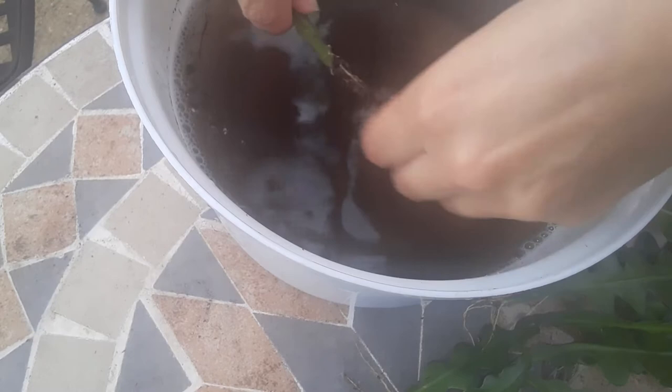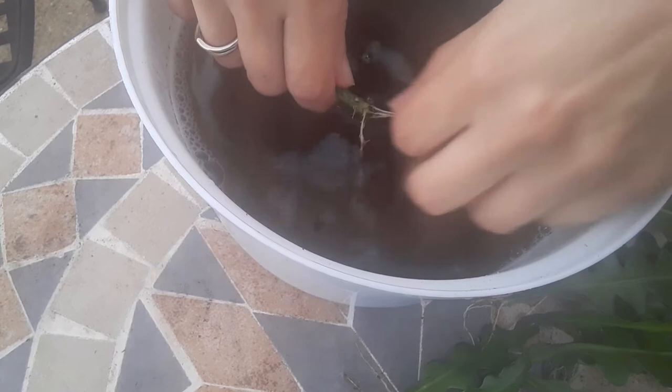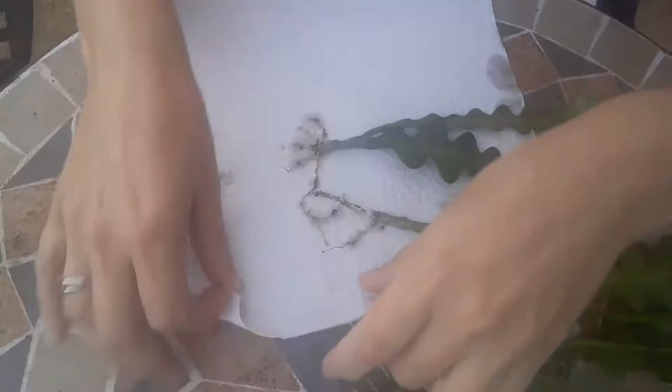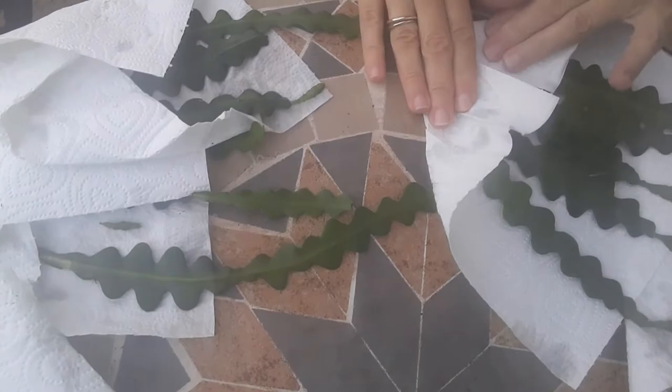So all of that will now be washed off, and then you can leave the plant overnight to dry its roots, or you can use a kitchen paper towel to dry them off. I left them around 20–30 minutes to dry off. If you were to put plants with wet roots straight into the potting mix, rot may set in, because there might also be damage to the roots from handling them.